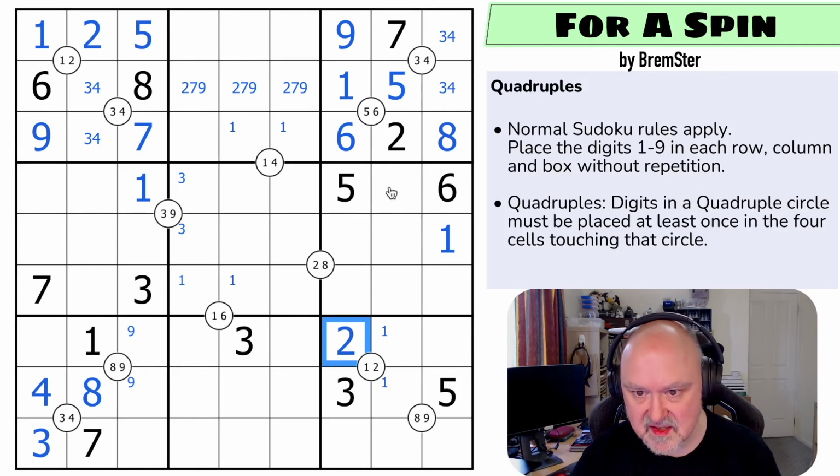There is definitely a 1 in one of those two, and there has to be an 8 in one of those two because I can't put 8 here, which means there's an 8 in one of those two. Doesn't stop there being an 8 in one of those two because I can't put 2 8s around here. But it does mean I can't put 2 in one of those two, so the 2 must be in one of those two, meaning that's not a 2.